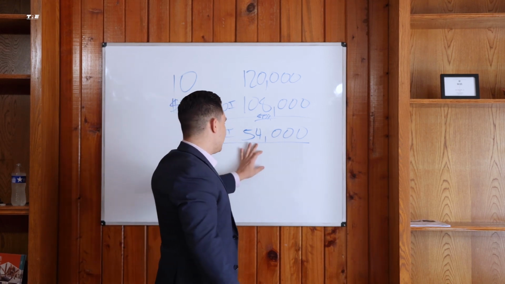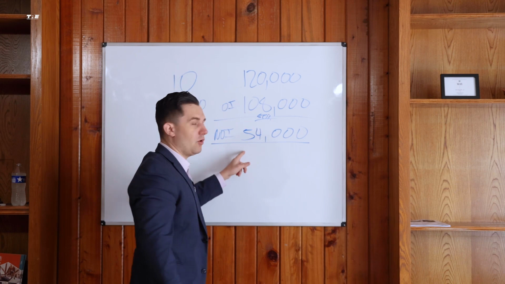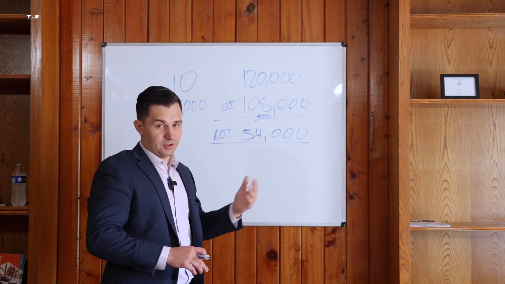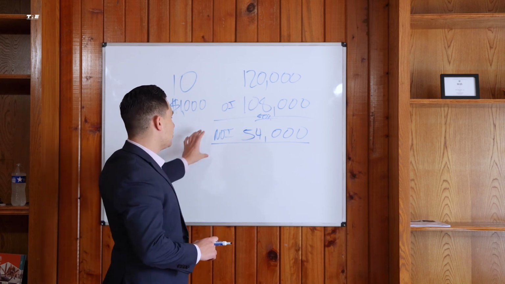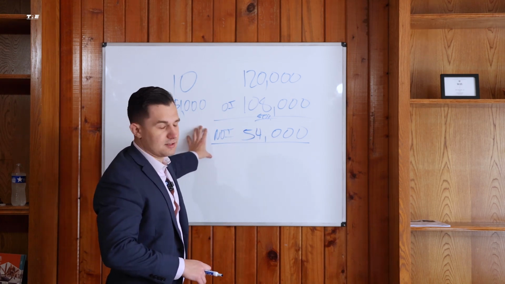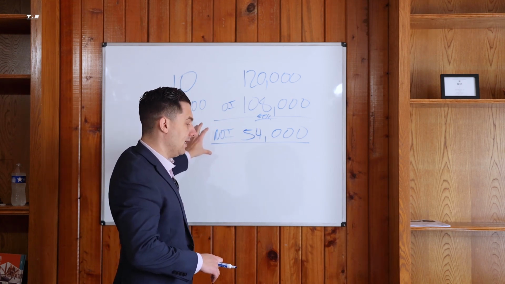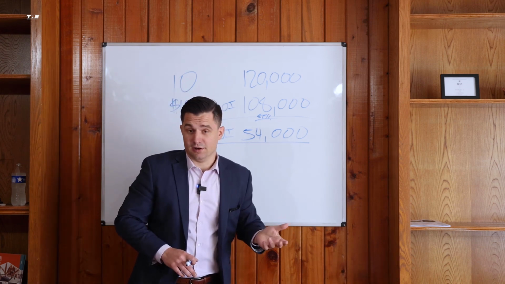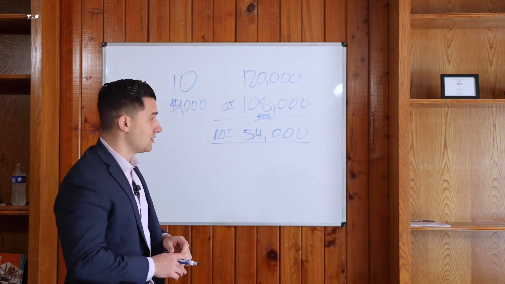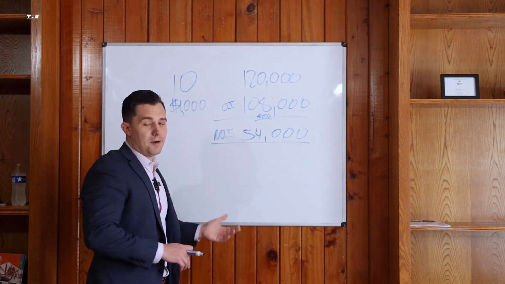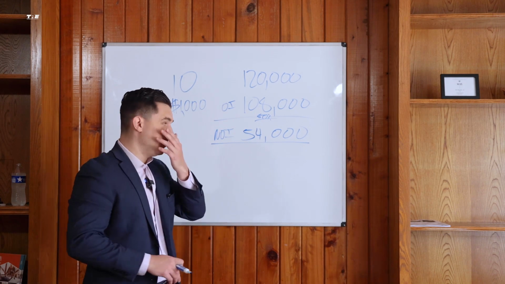So this is the return that you're going to get for owning this property. Your difference between income and expenses gives you your return. And this is what apartment complexes are based off of. You have to understand that you're buying a business here, and the person who's selling this apartment complex is selling their business. So this business produces income, or at least it should, if it's a good business.